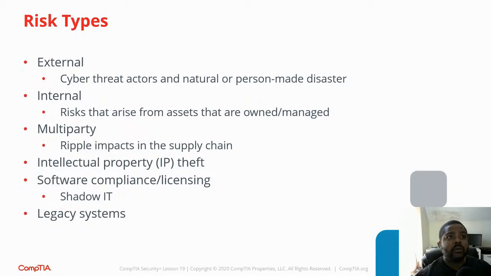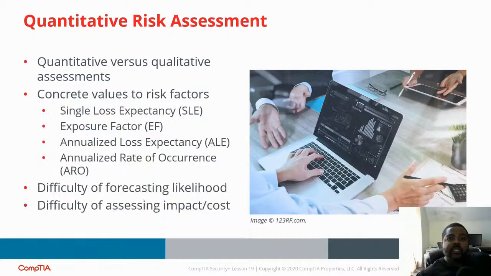So you also want to make sure that you understand your external being the third party factors. So not only are they external, they are people that you trust because they are your third party vendors. So say Microsoft gives us Microsoft Office, and they give us a renewal license every year for the software, and they also can log into it remotely and help us out with troubleshooting. So we have to make sure that we account for them when it comes to the risk factor of us giving them our internal IPs and internal system names, just in case they get hacked for any type of reason, we understand that our information may be lost in that factor.